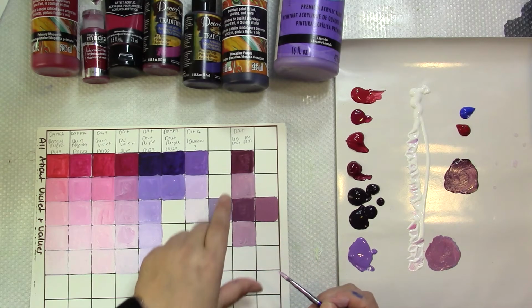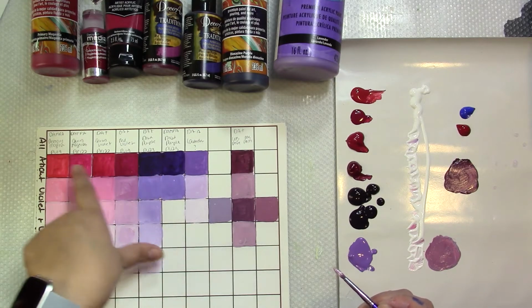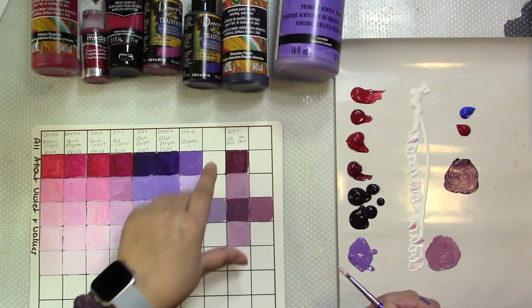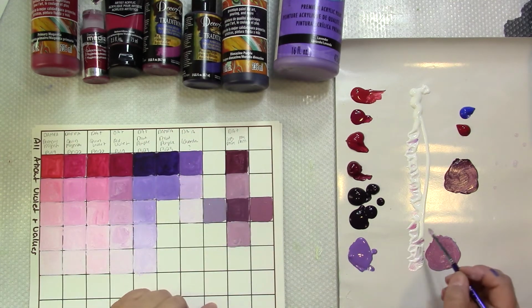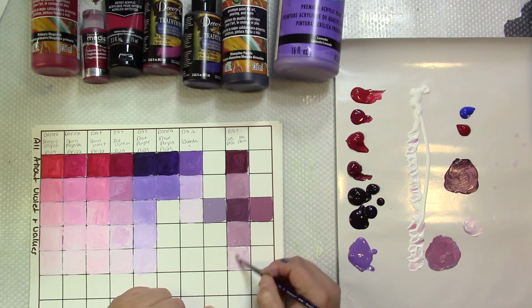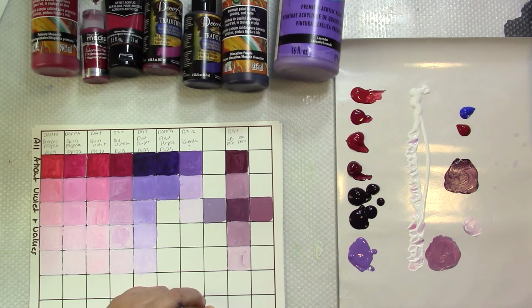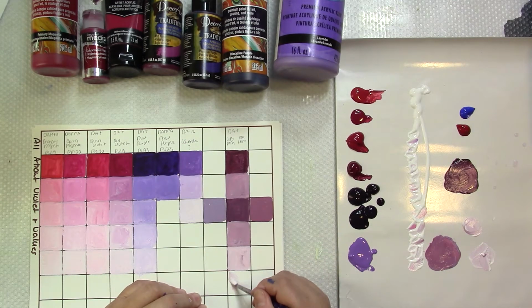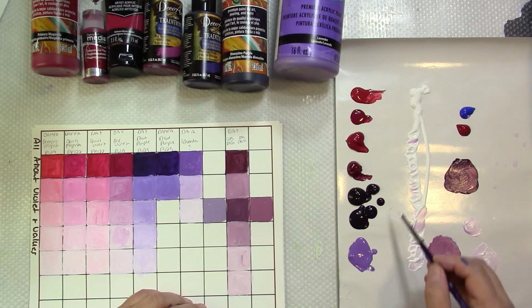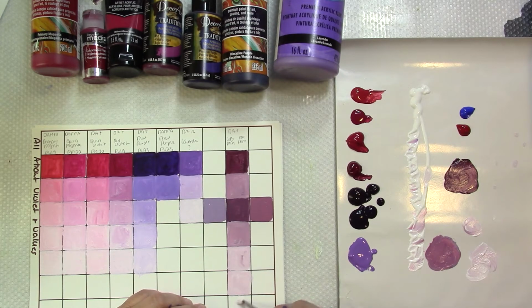But you will never get, by creating the mixes, something as vibrant as this, because these are all single pigments. Except for this one. These are all single pigments. But this is more my style of painting here. You just have to be careful, depending on the alizarin crimson you're using. I'll just use the Deco Art one. The pigment is so powerful, you can easily be overtaken with red. So there you go.